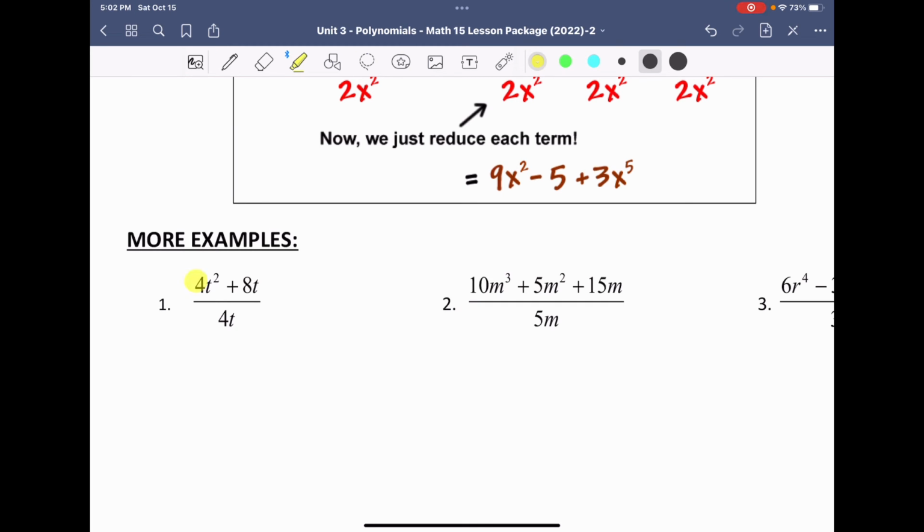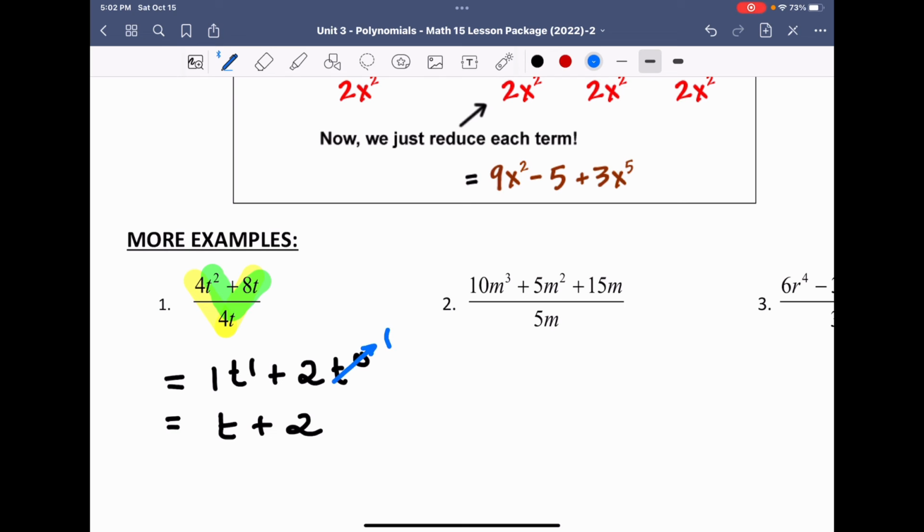First of all, I want to check, is 4 divided by 4, or 4 divisible by 4? Yes. Is 8 divisible by 4? Yes as well. And now I need to check, do they all have a t on them? In this case, they all do have a t. So if you know you can pass all the checks here, and they're all divisible, well, 4 divided by 4 is 1. T squared divided by t is just t to the 1, plus 8 divided by 4 is 2. T divided by t is t to the 0. Therefore, this is equal to t plus 2. Because we know anything times 1 is just itself, and t to the 0 reduces down to 1. So our final answer would be t plus 2.